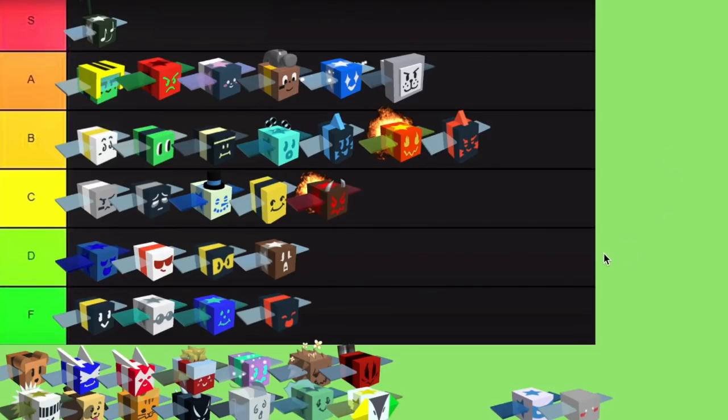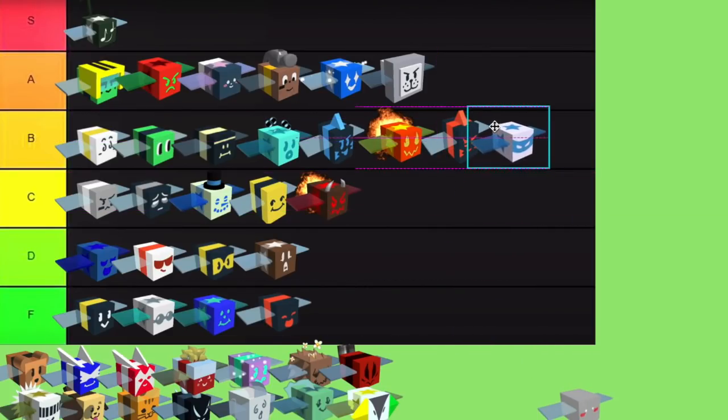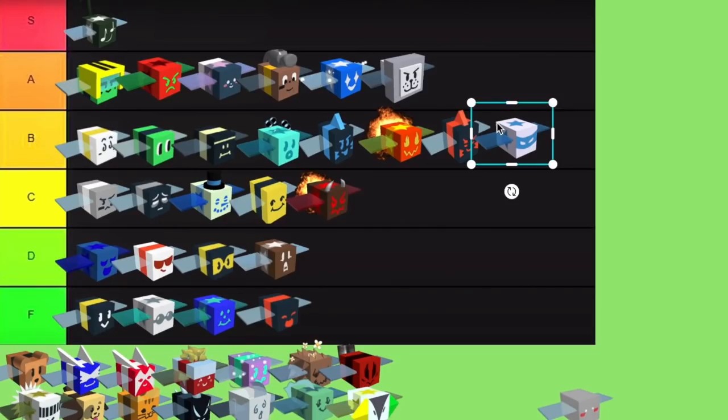And then we're going to have Ninja Bee. Ninja Bee, I'd say, should go in B tier. It's a good bee, but it has Blue Bomb Plus, which isn't great, and it does have Haste, and it has pretty good all-around stats. So we're going to stick that one in B tier as well. It's a very good bee, it's just not good enough to be higher up on the list.